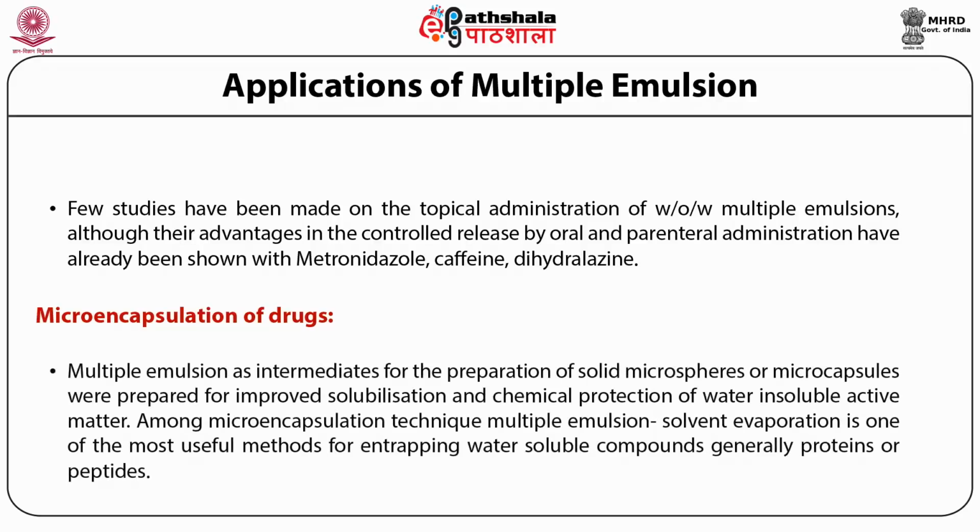The two-step emulsification procedure of preparation of multiple emulsion is very popular in the preparation of solid microspheres or microcapsules. The difference is only that in place of oil we are using an organic solvent. So we can say the water in organic phase in water method is generally used to prepare the microsphere dosage form. Among the microencapsulation techniques, this multiple emulsion solvent evaporation is one of the most useful methods for entrapping water-soluble compounds, generally proteins and peptides and some enzymes.